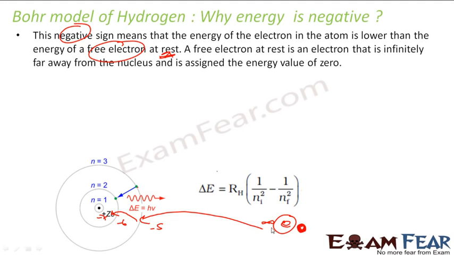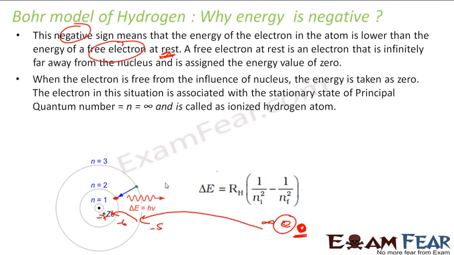And then we are saying that if you take this electron to this place, it will lose some energy because it will now be a slave of this proton, you can say, because it will be controlled by this proton. So it loses some energy, goes further down the level, loses even more energy, and keeps losing energy till it reaches n equal to 1, the least energy state. And that's why the energy is negative, because at this point it is 0, and if it is losing energy, it has to be negative, right? It can't be positive, and that's why it is negative. And that's what they are saying: when it's free from the nucleus influence, it is taken to be 0.